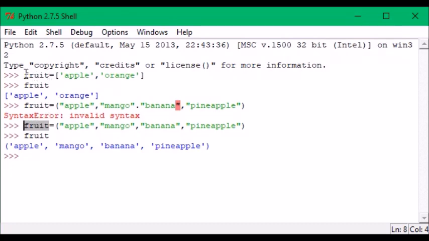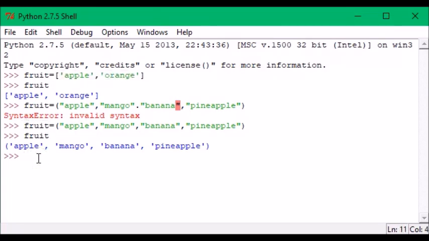And now previously fruit was a list, but the list contained this one. That means fruit is actually a variable. And now what I do, I change the variable to a tuple, not a list. As I edit the variable, the content also changes. So this list content is actually removed, and a new content of fruit is created, that is as a tuple.